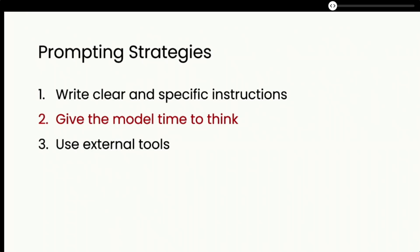And so if a model's making a reasoning error by rushing to an incorrect solution, you should try to reframe the question to request a chain of relevant reasoning before the model provides a final answer. Asking for a chain of thought before an answer can help the model reason its way towards correct answers more reliably. You can think of this as asking the model to think longer about a problem and make incremental progress, spending more computational effort on the task.